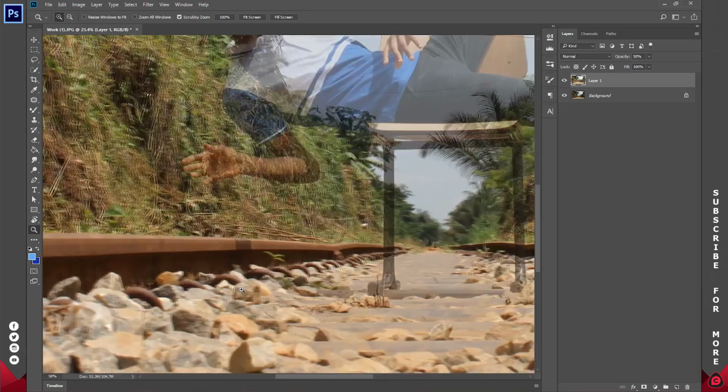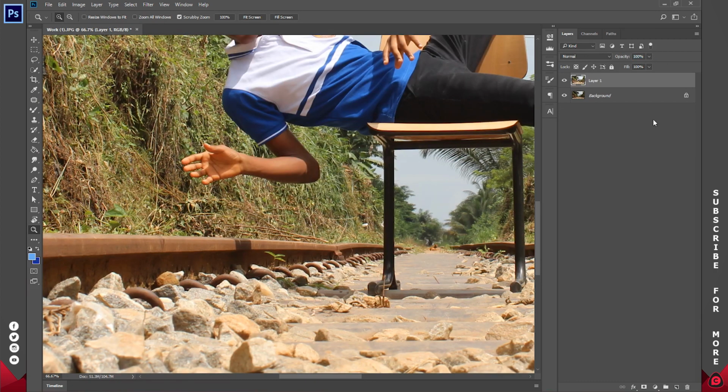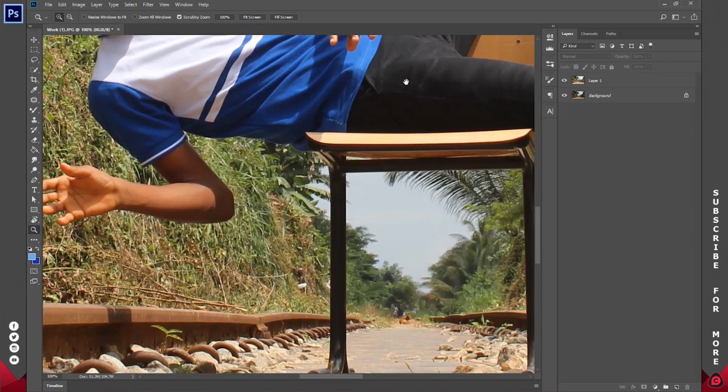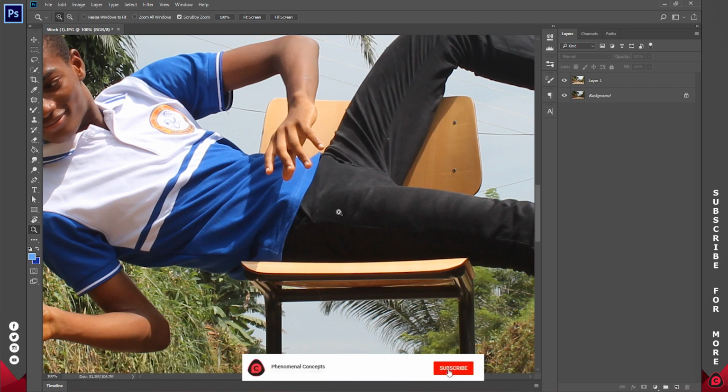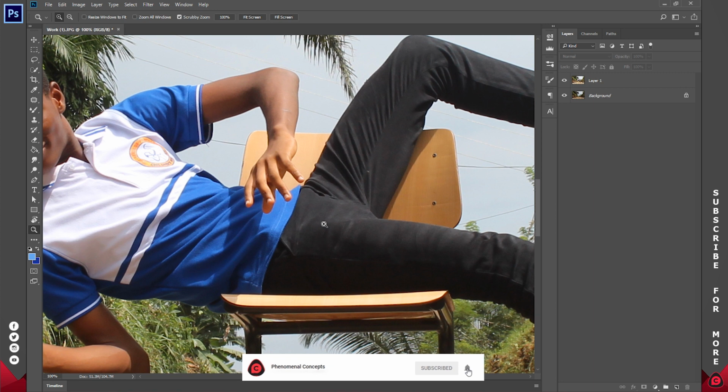I think this is much better, but I have some form of shadow over here, so I'm not going to bother with that right now. Now I'm just interested in getting the opacity back to 100%. So the best thing to do is, if you have a cloth or something, a long straight dress, you should probably cover the chair with it. It makes it a lot easier and it makes the effect sell.